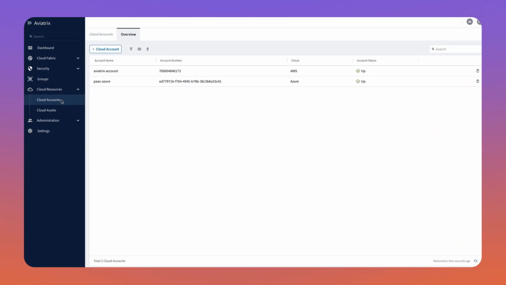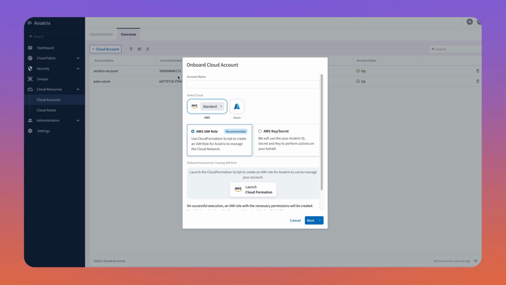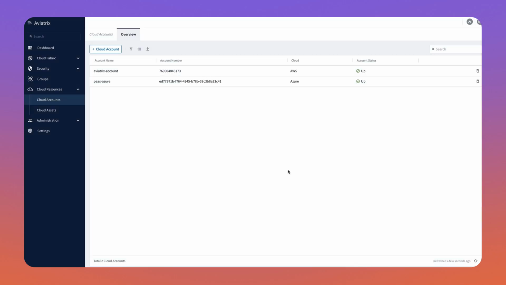Aviatrix will begin using secure least privilege API access. No agents needed in your applications or infrastructure to pull the data from. This process is quick and easy and establishes the necessary permissions for Aviatrix to discover your existing environment and deploy network services on your behalf. Once your account is connected, we can begin onboarding your cloud network environments. Aviatrix automatically discovers your existing environment.